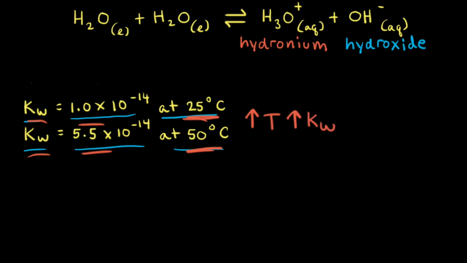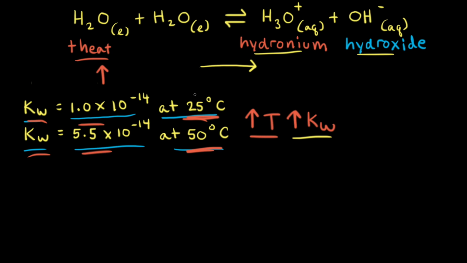And we can use Le Chatelier's principle to predict if the autoionization of water is an endothermic reaction or an exothermic reaction. An increase in Kw means an increased concentration of hydronium ion and hydroxide ion at equilibrium. Therefore, the net reaction must have gone to the right to increase the amount of our products. And if we treat heat as a reactant, and we increase the temperature, it's as if we've increased the amount of one of our reactants.